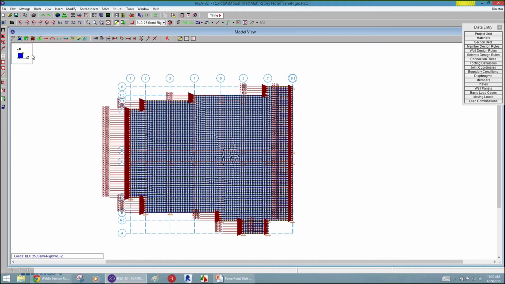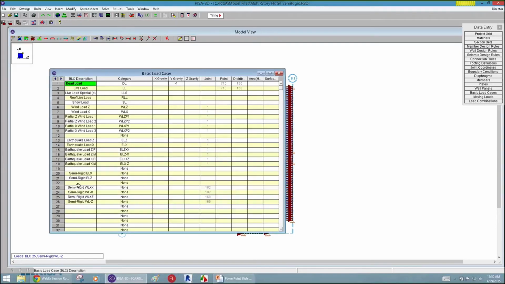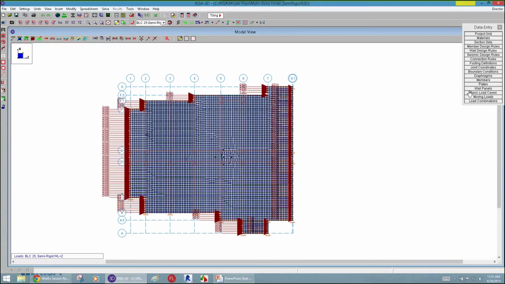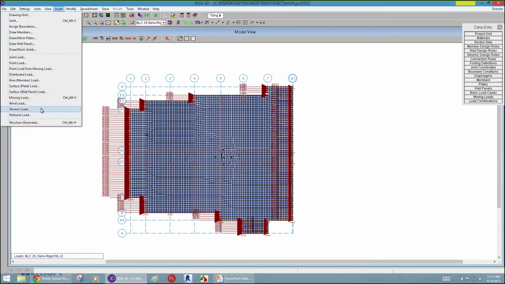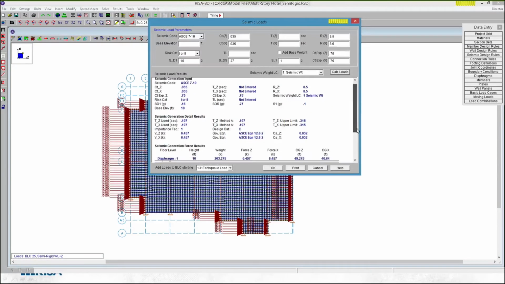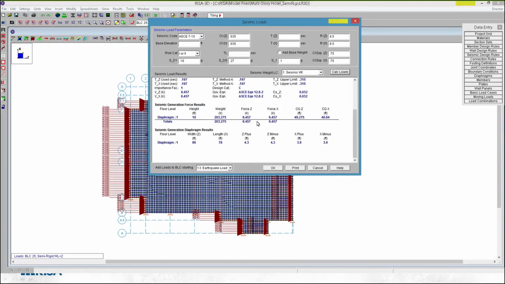Okay, so roughly, I'm just showing you a way to get these loads. I don't want to get too much into the actual loading numbers there, but I want to show you how to do that. So we've got ourselves some basic load cases with semi-rigid, wind loads plus X, and then wind loads plus Z, and the negative and positive there. Next thing to do is the earthquake. So we mentioned here that we have the earthquake loads. If we go back to the insert seismic load, we need to accomplish getting about 6.45 kips in each direction into this entire model.